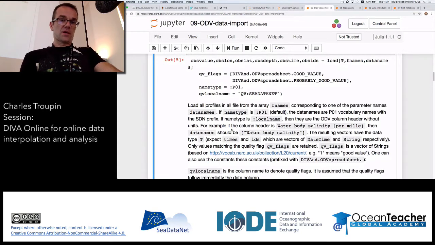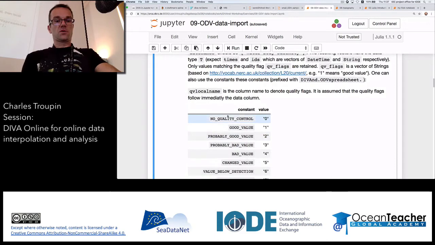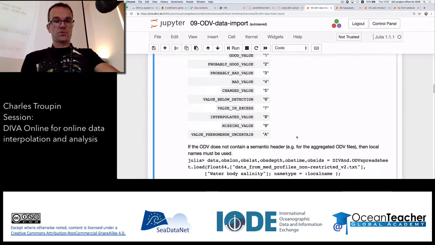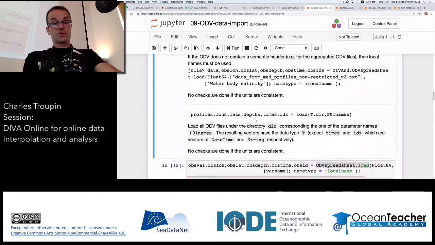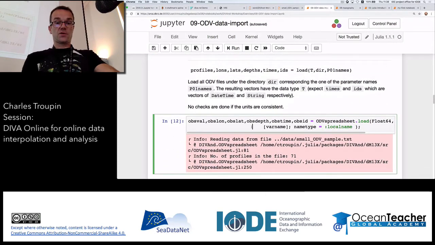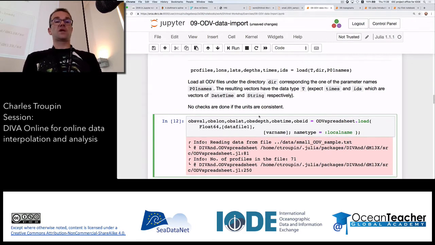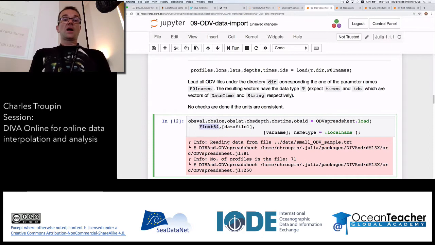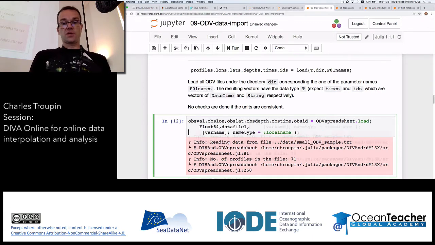So you have lots of documentation about the function, and you have some examples of how to run it. So let's see if it works. So I will get the value, coordinates, and what is important to note is the line is too long here, so I will press enter like this. So the first argument, float 64, is the type of data that I want to obtain. Here, a typical error is to put a data file 1. It won't work, so I will run it just to show that it doesn't work, and we will see if with the error message we can debug a little bit.